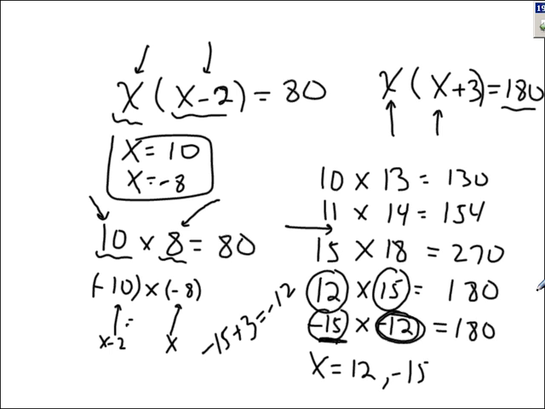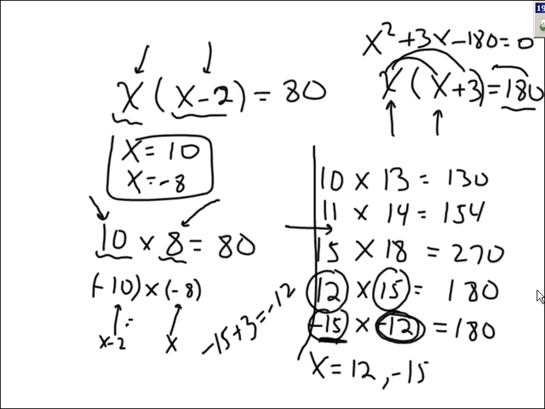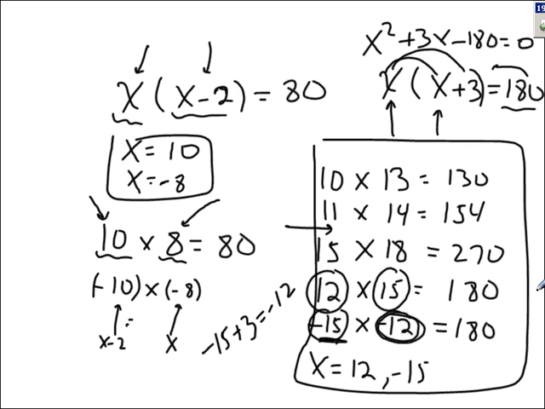The alternative is to multiply this out. You get x squared plus 3x, bring the 180 over, minus 180 equals 0. Now you have to factor here. I'm just doing elementary school multiplication, so maybe that would be an easier method. Problem is, if they're not integer solutions, you won't get it. You'll never think of multiplying 1 plus square root of 3 times 3 more than that number to get 180.